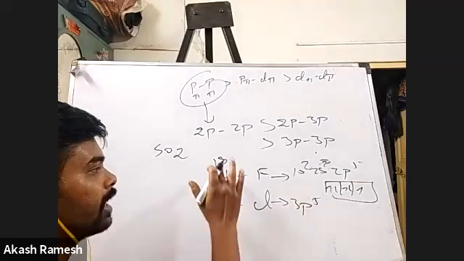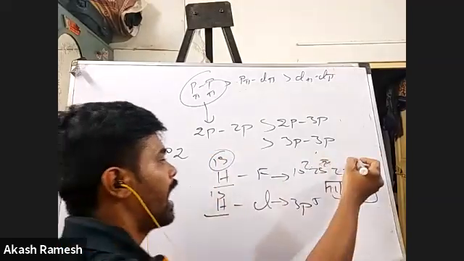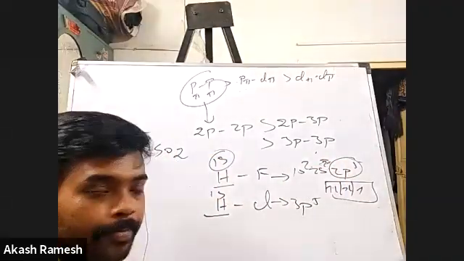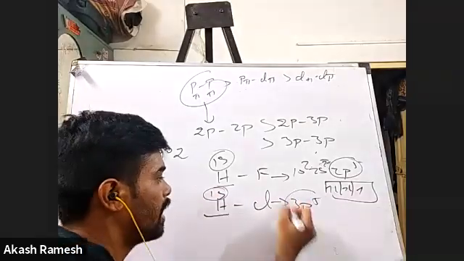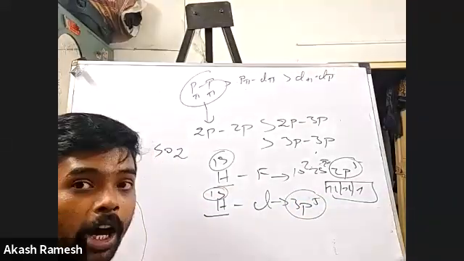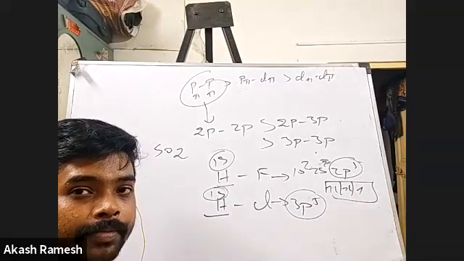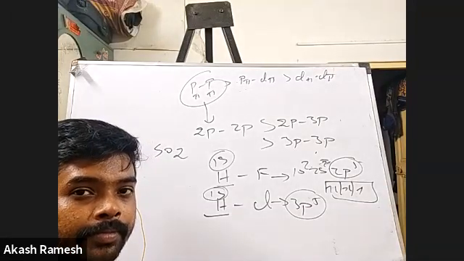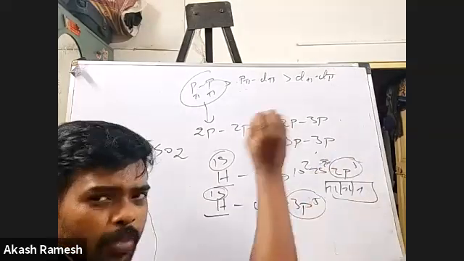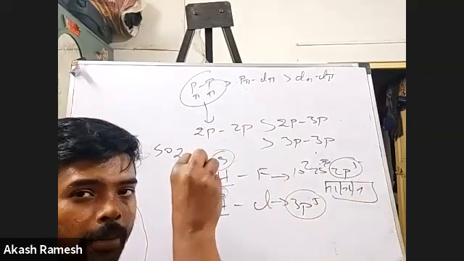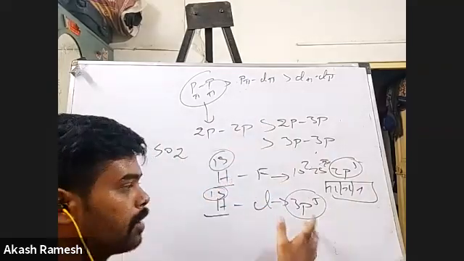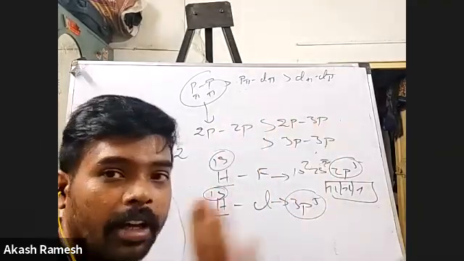So now look at this. Here I have a 1s and 2p sigma bond. Here I have a 1s and 3p sigma bond. Now what is the answer for this question? Which bond is stronger? The HF bond, obviously, because 2p is smaller. Smaller orbitals will have more effective overlap. 3p is bigger, just like the case here.